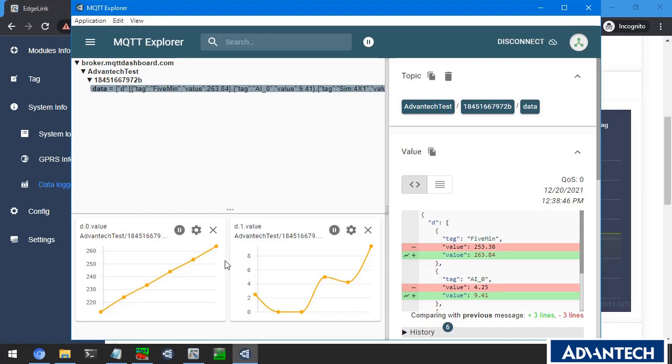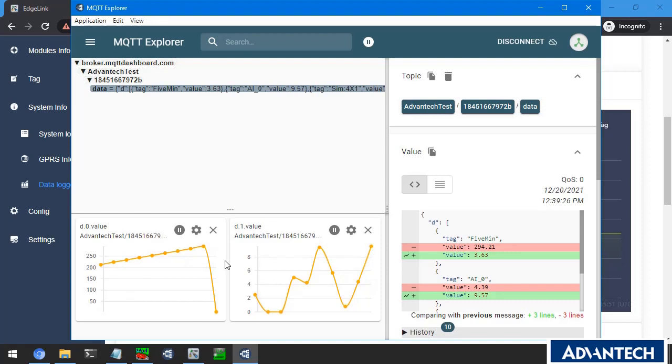That's the middle wavy line. And here at the very end you'll see the fall off on the left-hand chart where the 5-minute tag resets back down to 0.